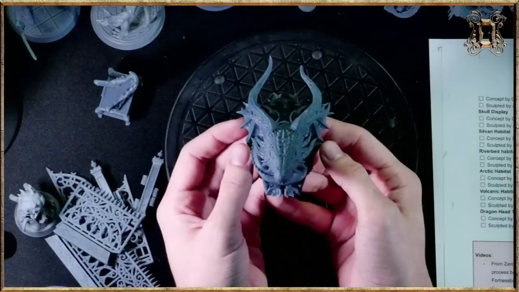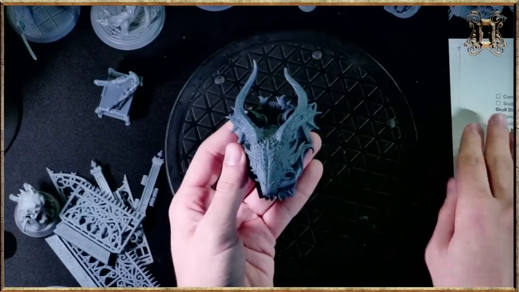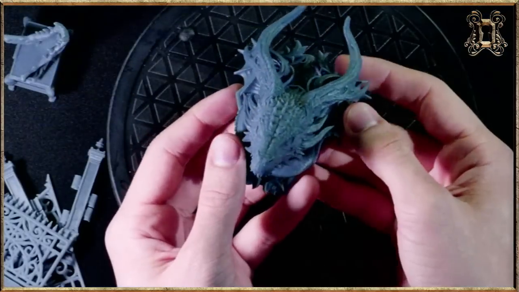The concept for the Dragon Head Trophy, you guys, which is really amazing, was done by Pedro Dutra, and it was sculpted by João Vitor. And let's take a closer look. This is a smaller version that you can use, which is really fun, really incredible.